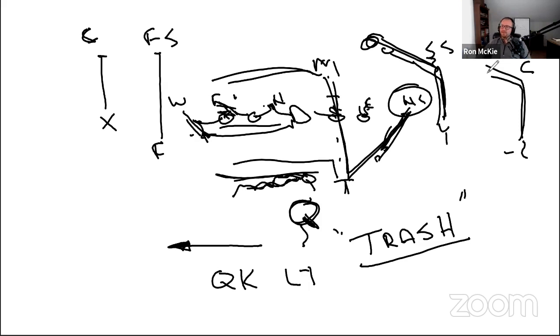I love it. That's simple. And it's for every RPO in the book. All right, so it's their safe word.